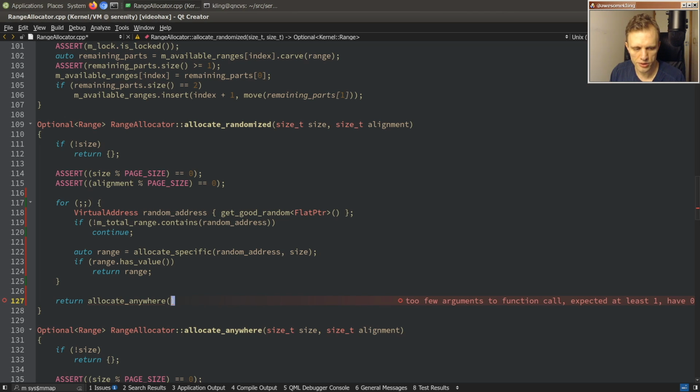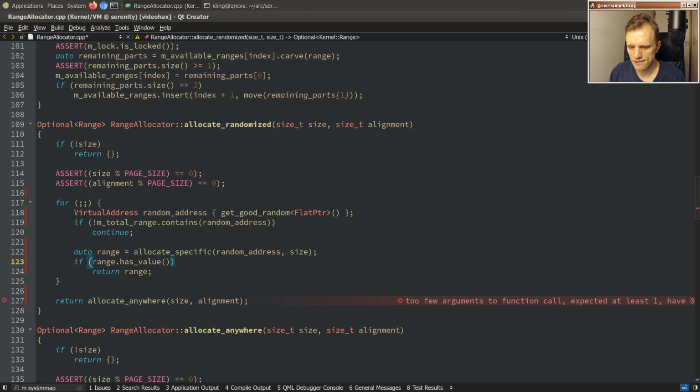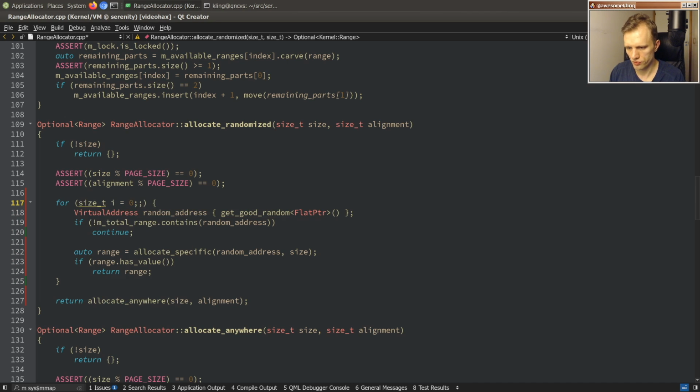So if there's nowhere else to put it, we'll just fall back to the linear allocator. Size, alignment. Yeah, and then like, I don't know, 1,000 tries maybe.